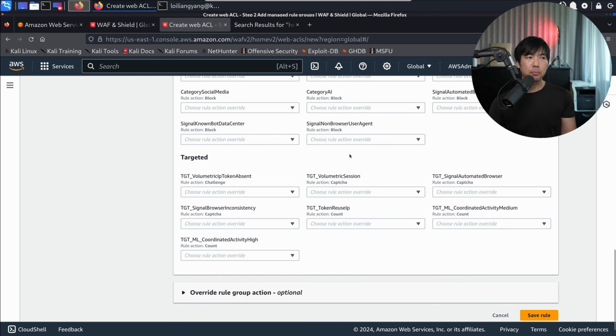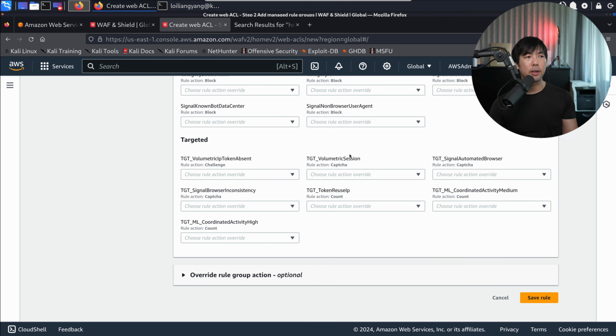And scroll down further, there are more advanced rules, the targeted rules. This is the part where there can also be tokens that are assigned to your browser. And we are checking and seeing if this particular token is being replicated to multiple browsers, multiple IP addresses, multiple client devices, which will signal the reuse of some of these tokens as part of targeting the site. So with that in mind, we are able to then think about what type of security protection you want to enable through AWS WAF to protect your site against all these different types of threats.